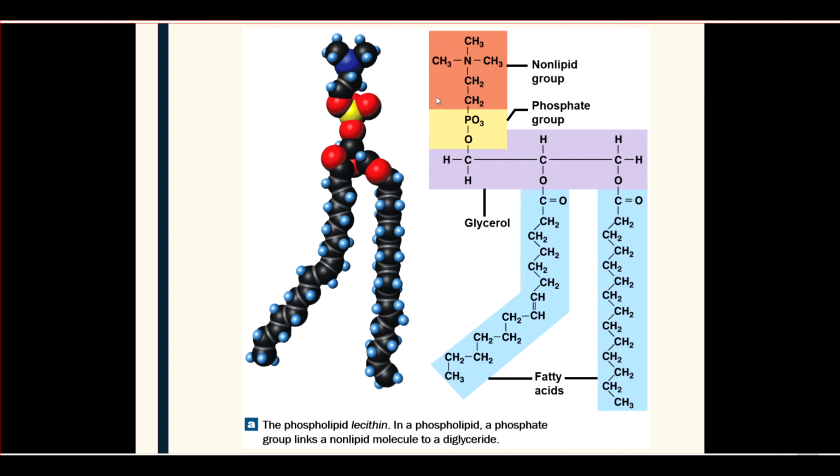Then up over here, guys, watch this. Here is the phosphate group. So this is called a phospholipid. Again, we're going to see this is an important structure in our cell membrane. I'm going to throw this out here now. This top part here is charged, so this would be hydrophilic. We know that fatty acids are hydrophobic. So this part of a phospholipid, we're going to see in the subsequent lessons, is going to face water, where this part down here, where the fatty acids are, is not going to face water. Okay, so this is an example of a phospholipid.